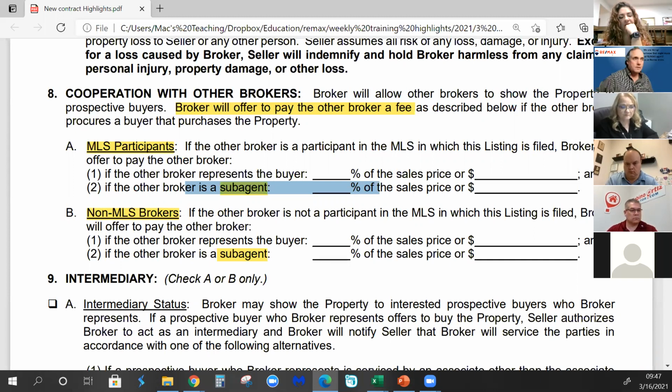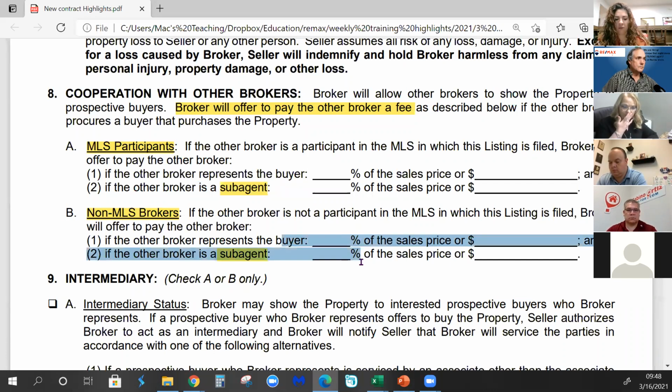Yeah, Mac, let me just add to that, that ideally we want to take care of that on the front end, and you want to be doing the same thing for all of your listings, not cherry picking one or two listings out of the 5 or 10 that you have that you don't want to share this equal amount of commission. So rather than doing an amendment, and obviously it's more of an issue in areas like the island, not so much of an issue in McAllen, just to clarify, some of you guys might be wondering, why would I pay less? And I know we're talking about subagent here, I think I'm talking more about the non-MLS brokers, as opposed to just a subagent.